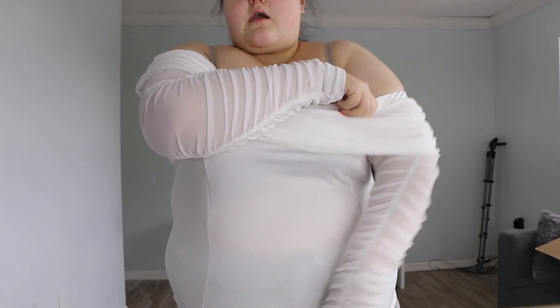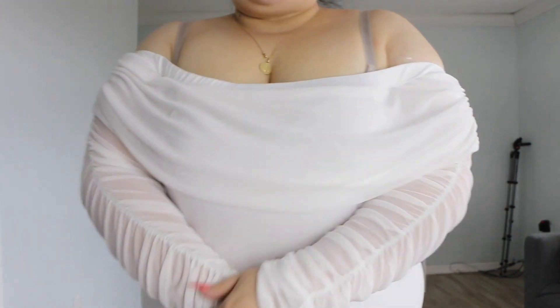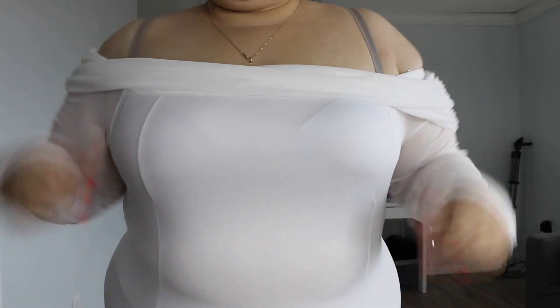This next shirt is really cute — it was a little hard to put on but it looks good. It's white, super cute, with a ruched detail — whatever that's called — and I love it. If you are worried about bigger arms and think this won't fit, trust me it will. It has a lot of stretch, which is what I really love about Fashion Nova. You can go braless or wear a strapless bra. It's so freaking cute.